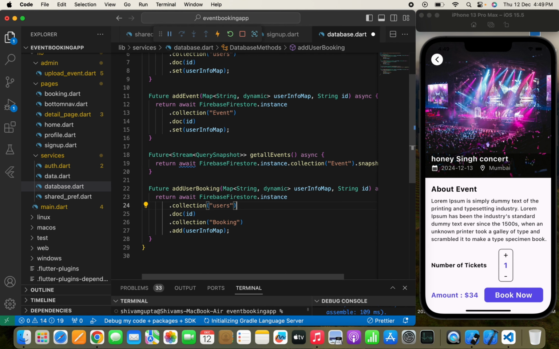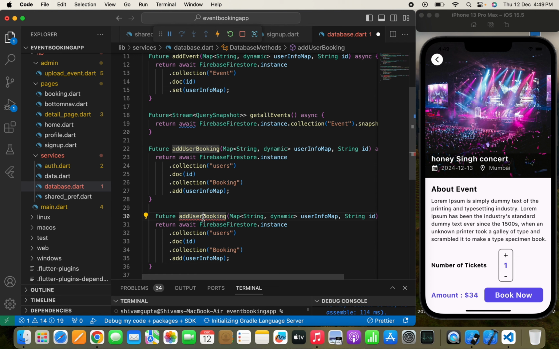Yeah, something like this. Now let's pass this, but before that, as I've told you, the admin will also check the tickets, so we also need one more function. We'll write add admin tickets.